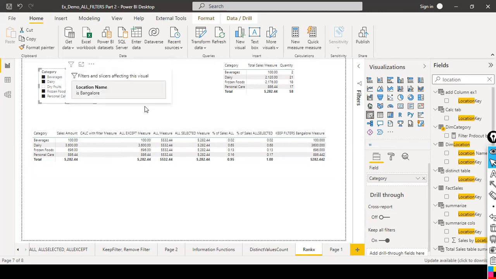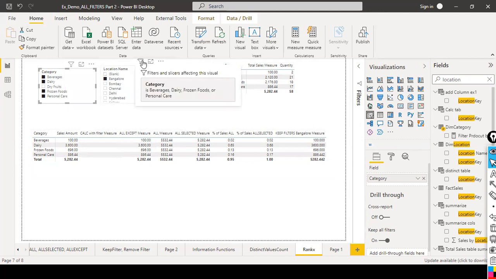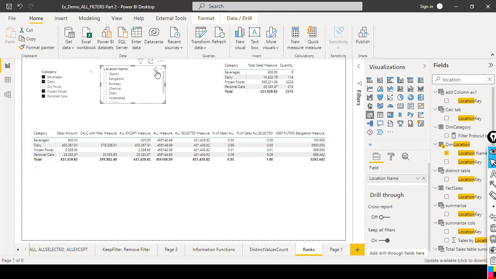Because you have selected a second one, location name. If you keep the cursor here, the beverages, dairy, frozen foods, this one gets applied to this one. And then for Bangalore, you selected Bangalore, so it gives me the breakdown of the sales. But if I remove this one, I cleared this one.